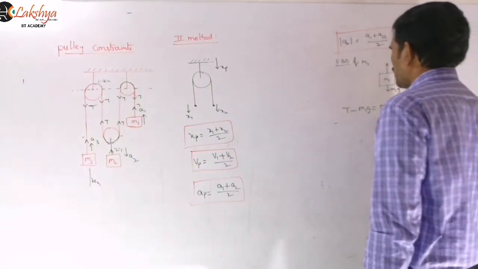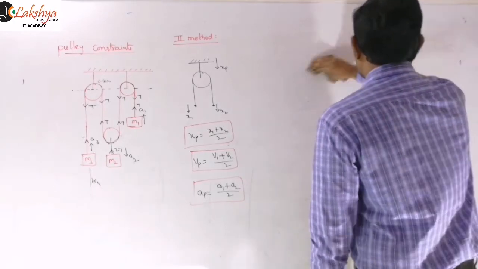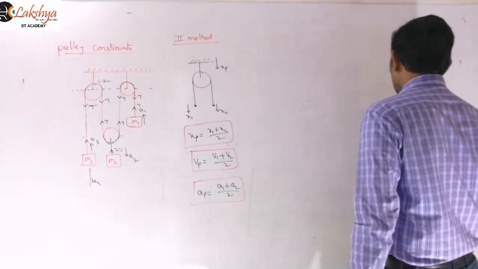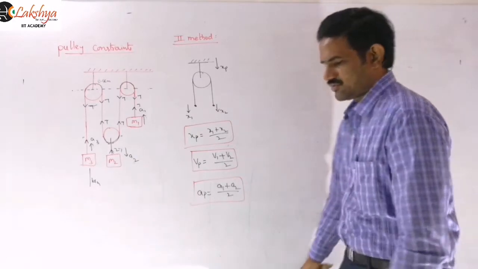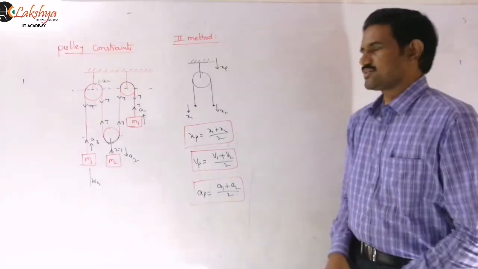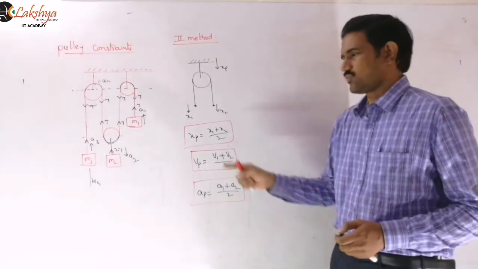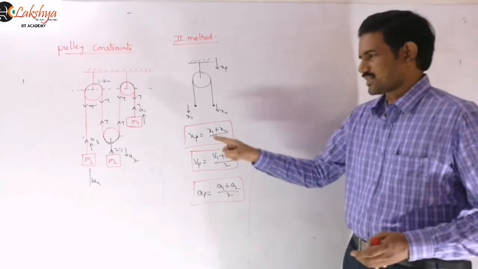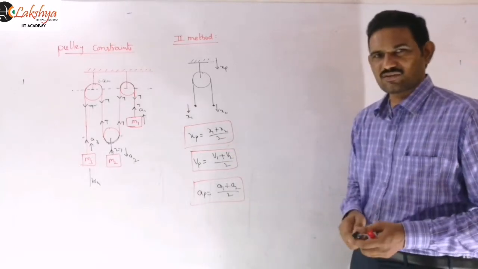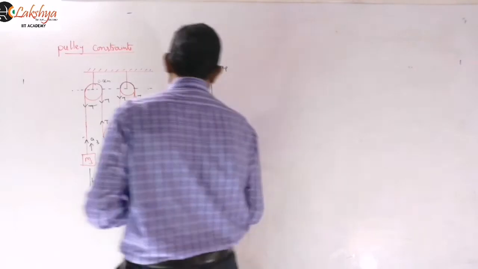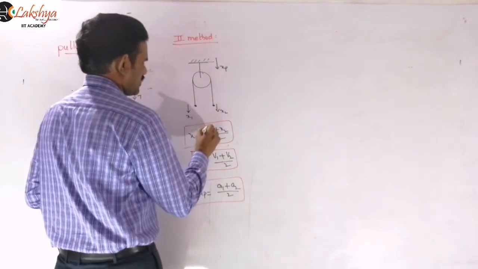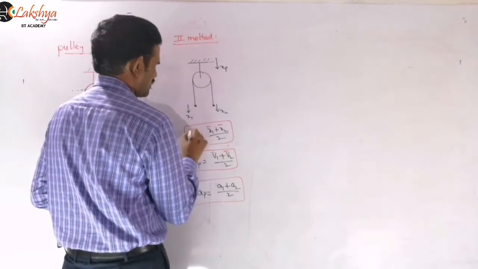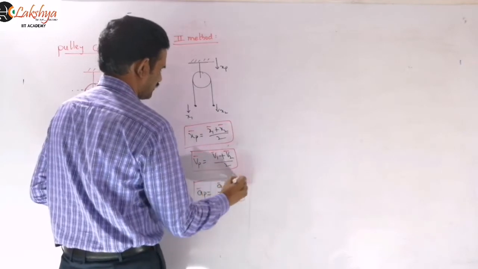You can apply it to a simple arrangement, then you will get clarity about that. Consider the pulley is fixed. If the pulley is fixed, then the xp value will be 0. An xp value of 0 means x1 is equal to x2. These x1, x2, v1, v2 are also vector quantities only here. So you may put a bar on them, the displacements that we are writing here, right?